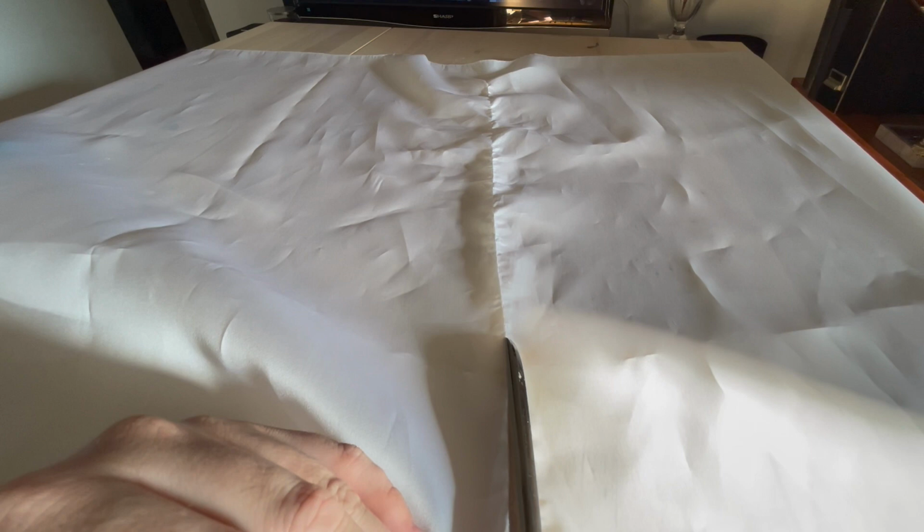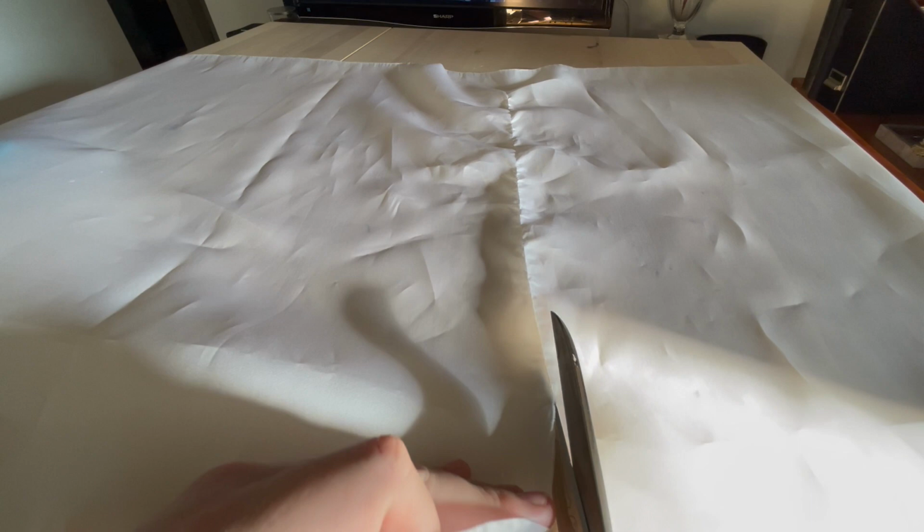It created a really nice flow that I really enjoyed, and it was very sensual and beautiful, and I knew it would look really good in photos. So I decided to go not period with it and go with this particular silk.